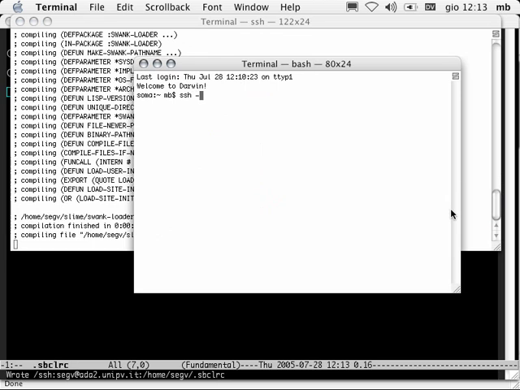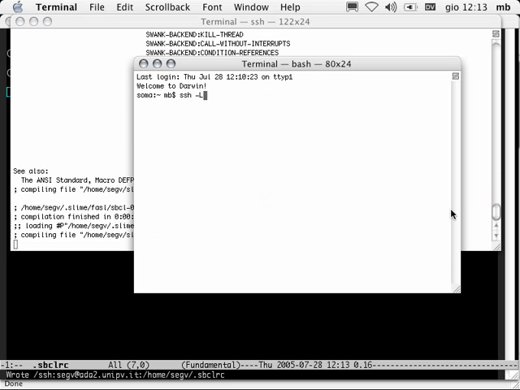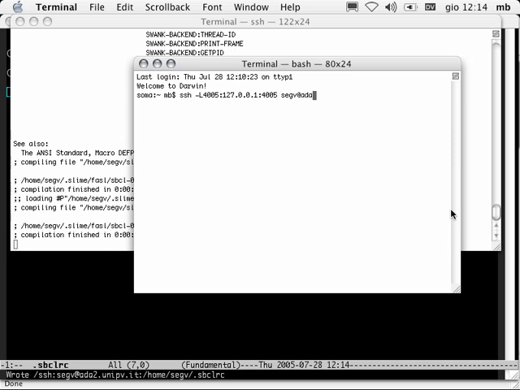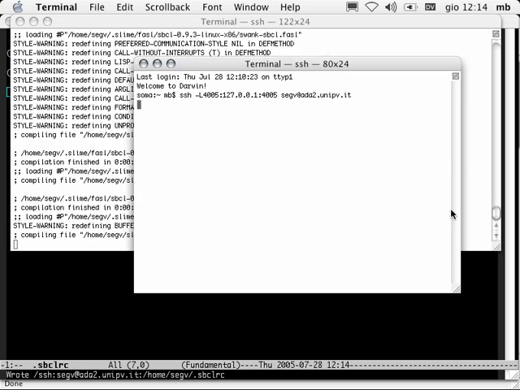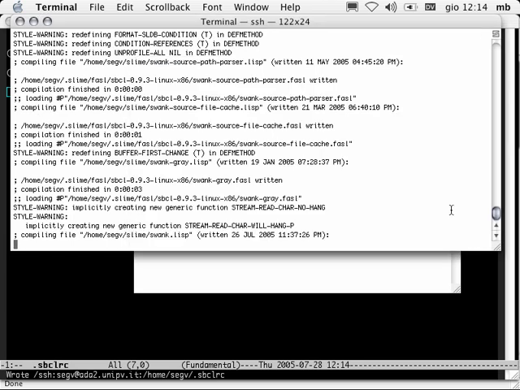We have Swank running on a remote machine, so we need to somehow connect and send our requests back and forth. We don't want to, and actually I can't at the moment on that machine, open up Swank's port to the entire world. So what we're going to do is set up an SSH tunnel between the local port 4001 and the remote port 4005. There we go. Now let's go back to our SBCL buffer.